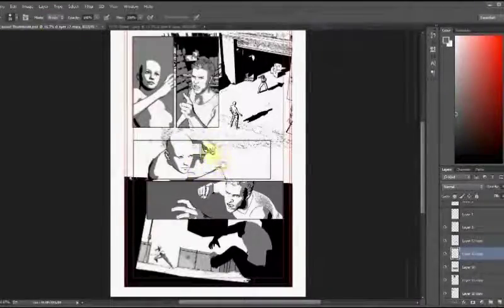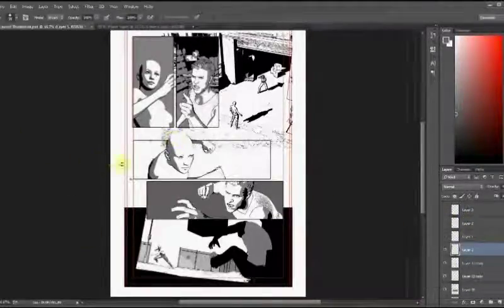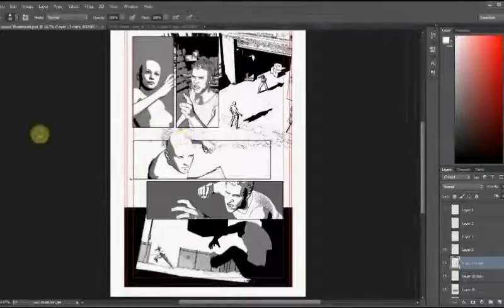asked, and I'm paraphrasing here because I don't have the question in front of me, after countless different pages and panels by so many artists over the years, how does an artist still create a page that looks individualistic? It doesn't just look like an exact replica of something someone else has done.